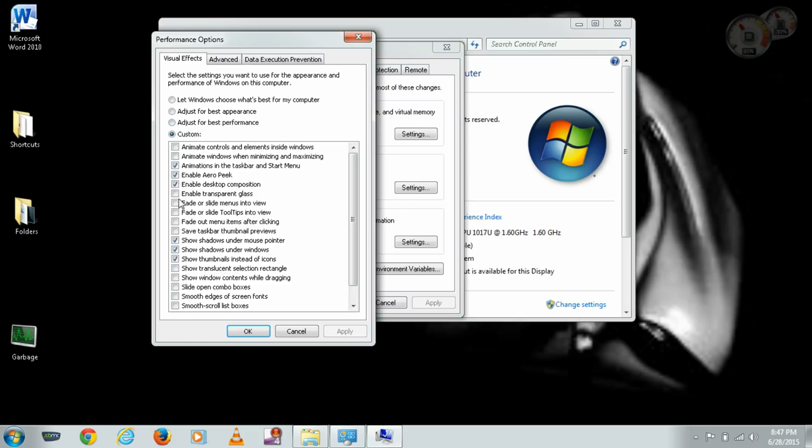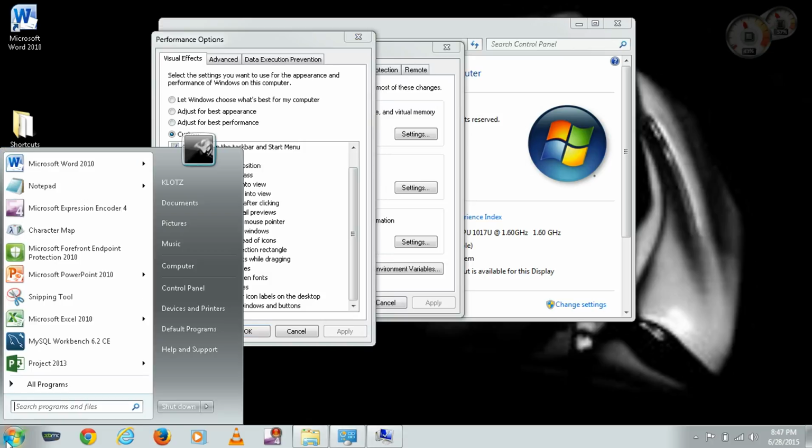And then you can just start clicking these ones. And then once you get those all marked, go ahead and click Apply and then OK. And by doing this, this is going to clear up a lot of your CPU usage. It's going to speed you up a little bit, because right now I'm trying to get all these graphics in here. You probably won't even notice any difference if you set yours up exactly like mine here. The main thing that I stress is this Show thumbnails instead of icons.